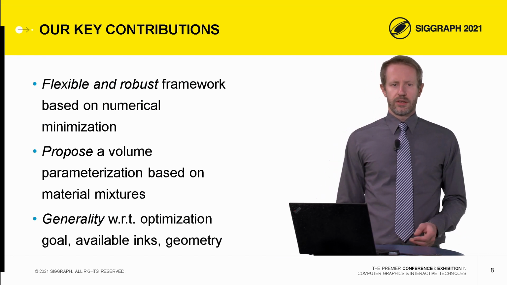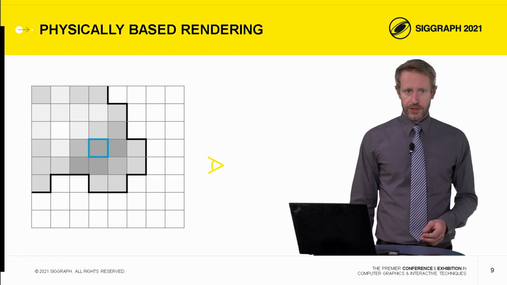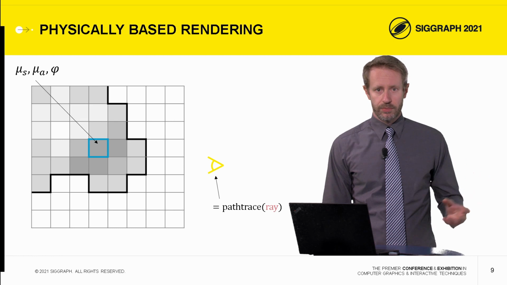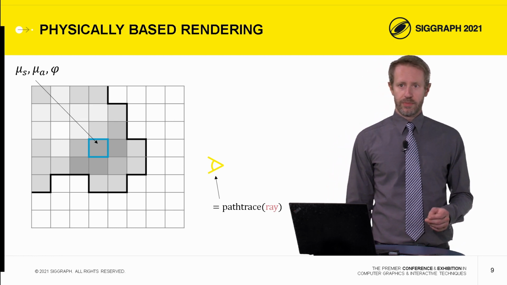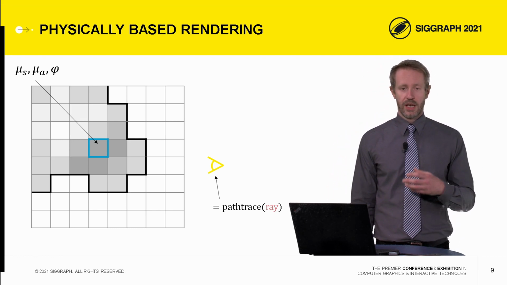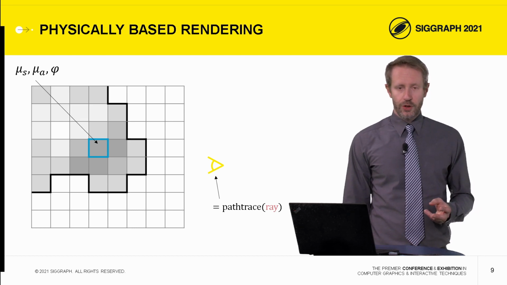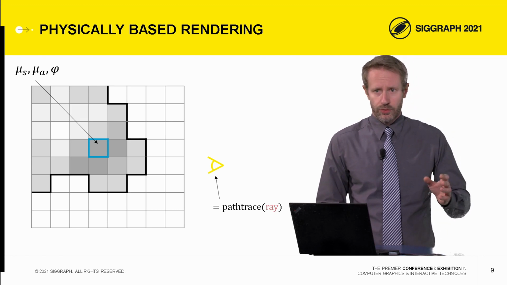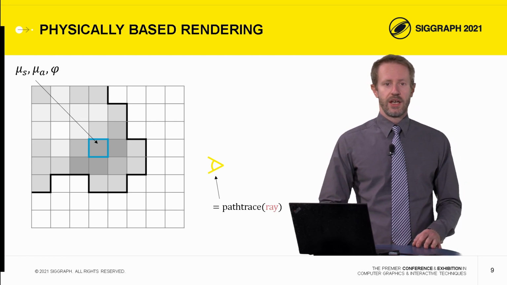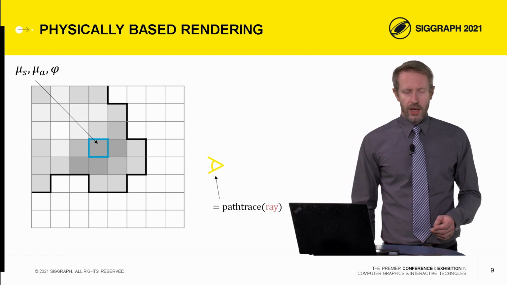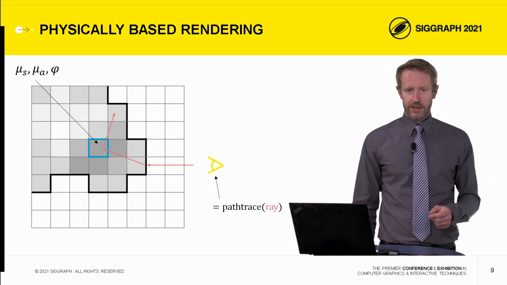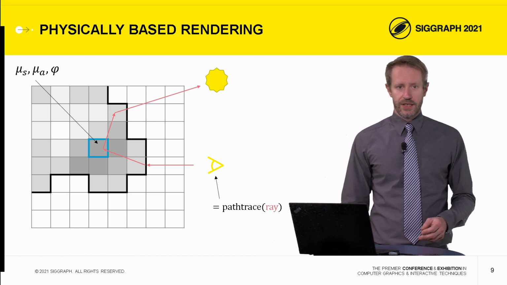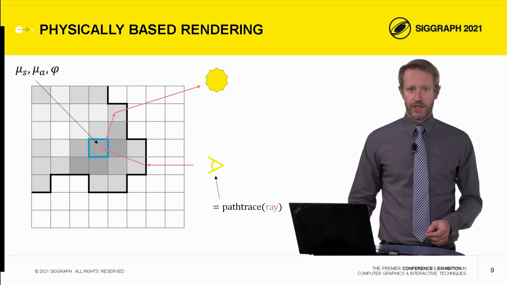So let's take a look at the ingredients a little bit closer and start with the prediction step. Each point in the volume has certain optical properties assigned. One way of parameterizing this would be using the absorption and scattering coefficients and a phase function. And to calculate an appearance, you could, for example, use a path tracer. So you would start tracing paths through the volume and simulate scattering and absorption events, and you would do that many, many times and eventually converge on an estimate of the appearance of what the eye would actually see.